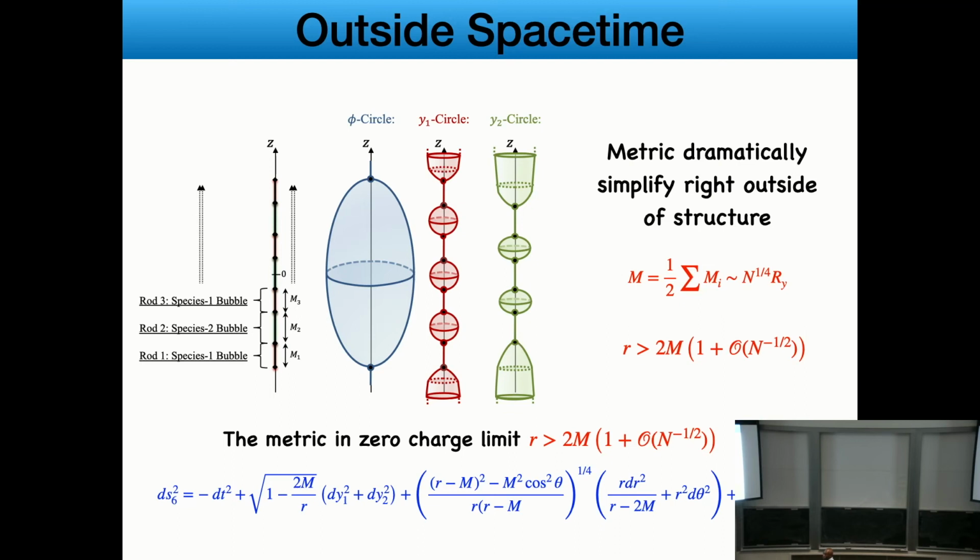This is one of those weird effects of general relativity, where you can have a region with extreme warpings of various kinds, but if you just move away a little bit, you get something that looks very much spherically symmetric. Meaning you wouldn't know that such a structure is sitting there until you come right on it. From outside, all you would see is something that looks like a black hole, and you wouldn't know that this weird object is sitting there until you come right on it, which is sort of dramatic. And when you come right on it, it just opens up and becomes this elongated thing, so I can try to give you a bit more.